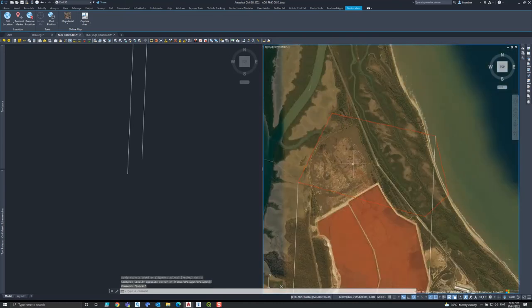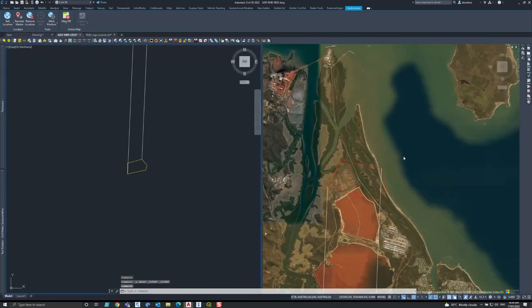But that's only really good in manual instances. The reason we want to create a local coordinate system is because we want things like public imagery to be visible in our local coordinate system. We want to be able to create Infraworks projects in the local coordinate system, so we don't have to keep converting data.